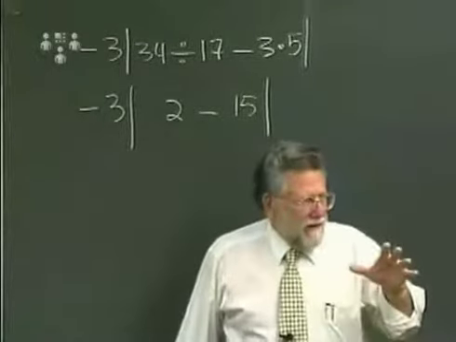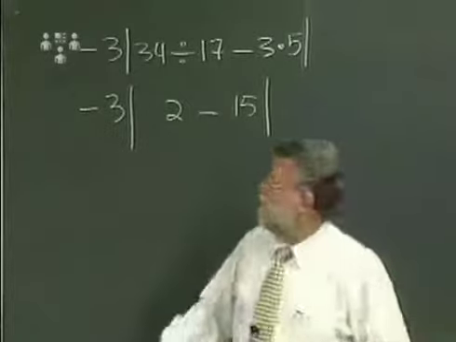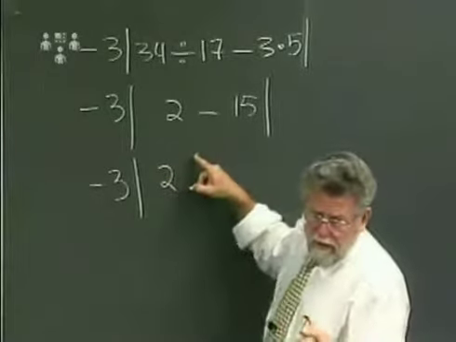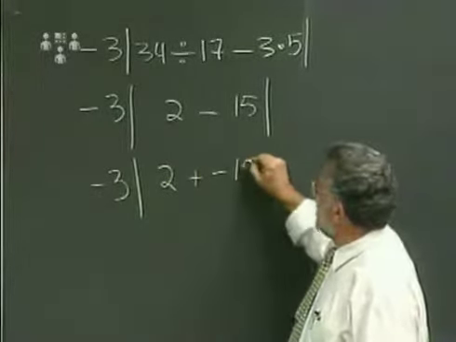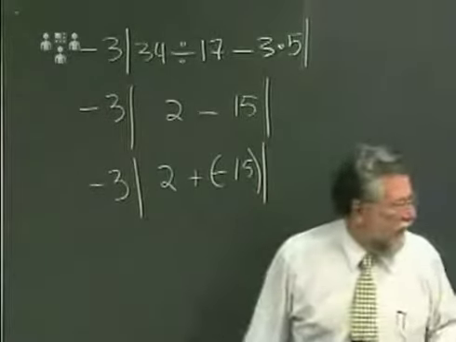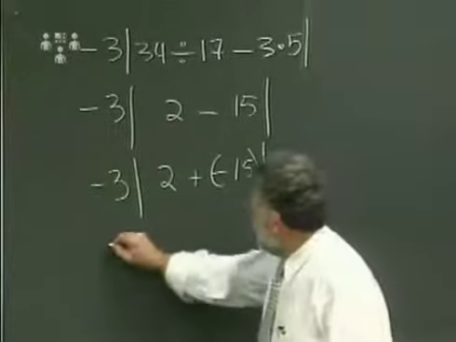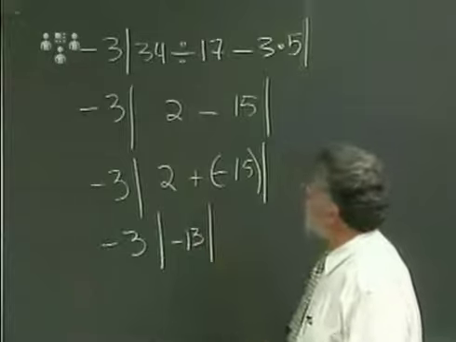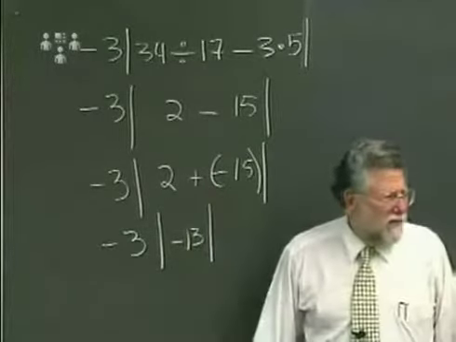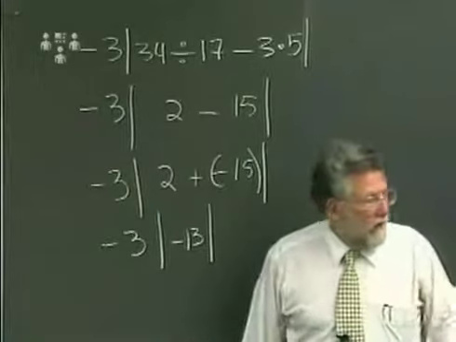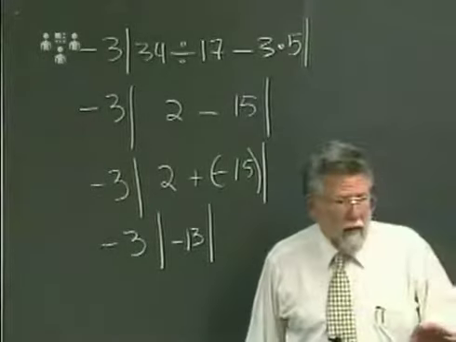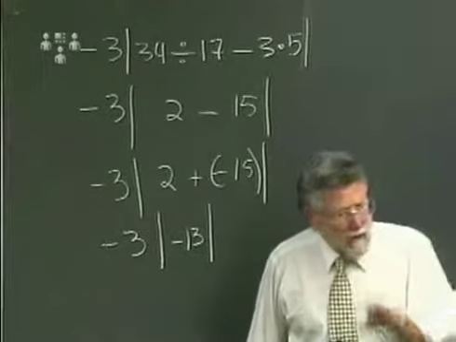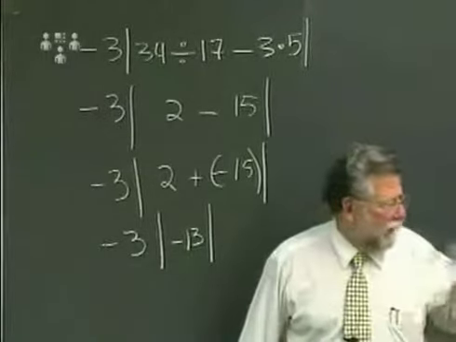Now, I don't know if this next one's necessary. I mean, the text is expecting you to do what? Right, minus 3, then do that. No. Change this to a what? Plus the negative 15. And then go ahead and do the addition. And that then is going to give you negative 3 times the absolute value of negative 13. And if you say, hey, I don't have to do that, I can do that in my head, good. But if you're having trouble with it, then do it for a while. Because you do have to get to the point where you're running through problems a lot faster. If you slow down too much, then you don't make the progress.